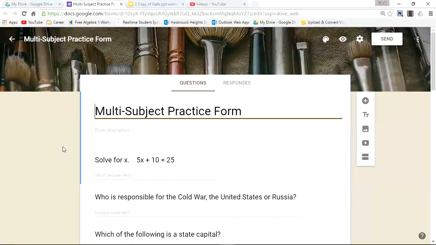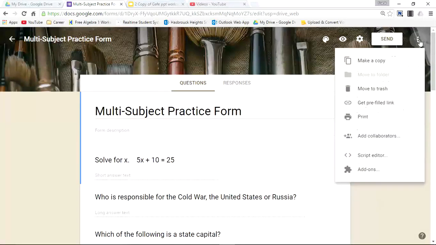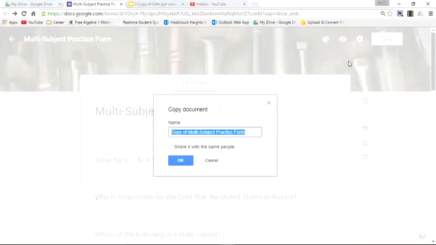And if I would like to manage this form as a file, I'm going to go to these three little dots in the top right corner. And it says more. So let's open this up. And I can easily make a copy of this form by pressing this icon. And I have the opportunity to rename the form, but let's just call it right now copy.